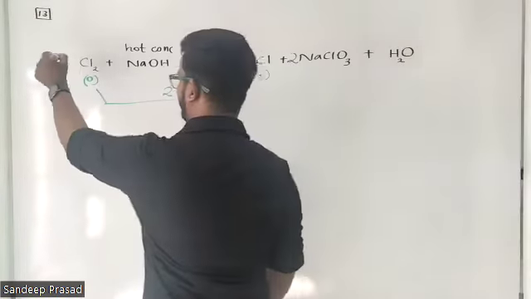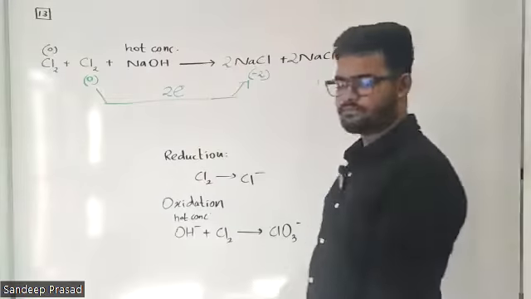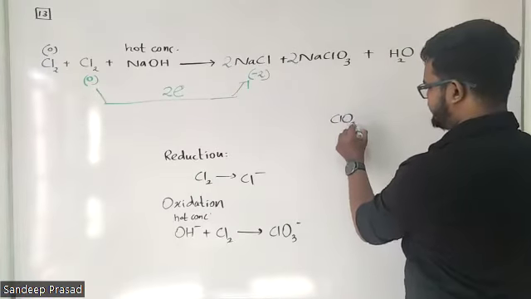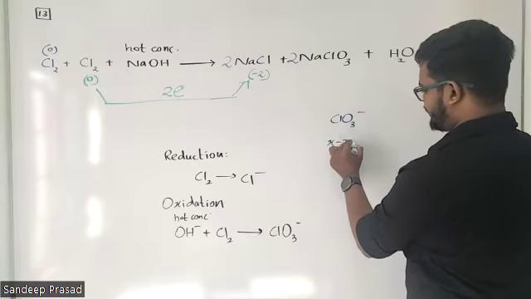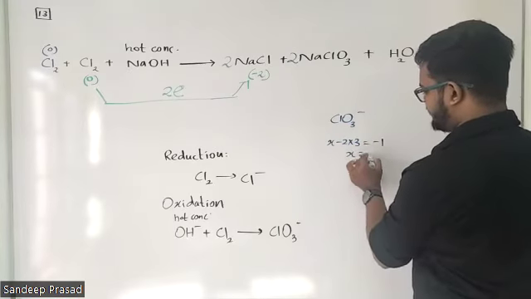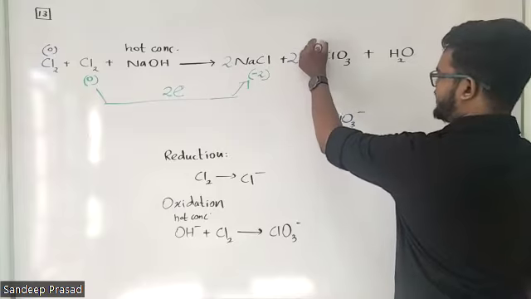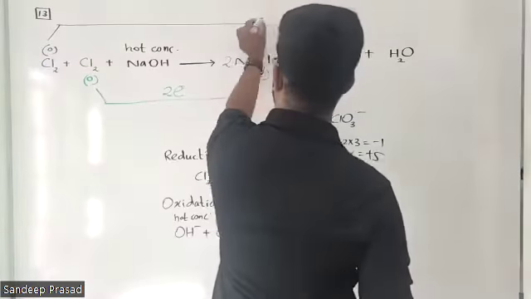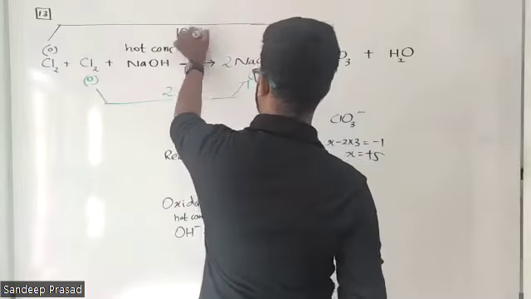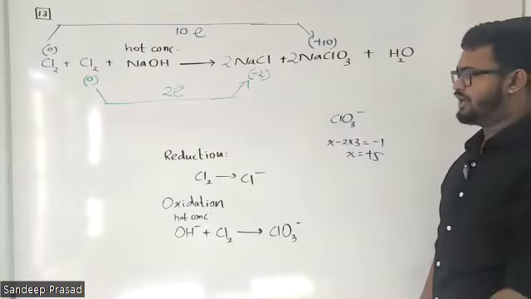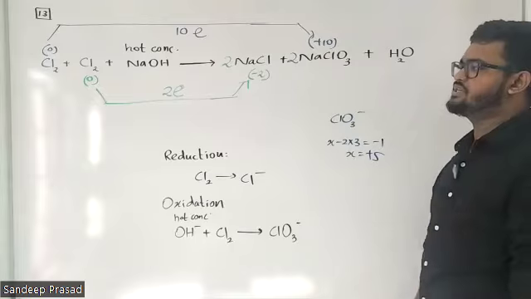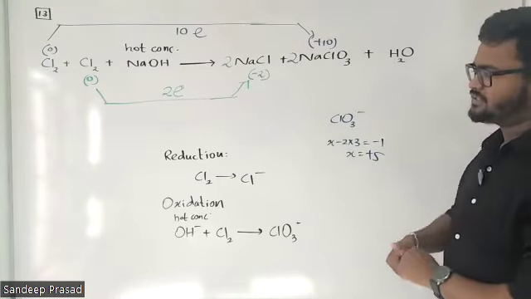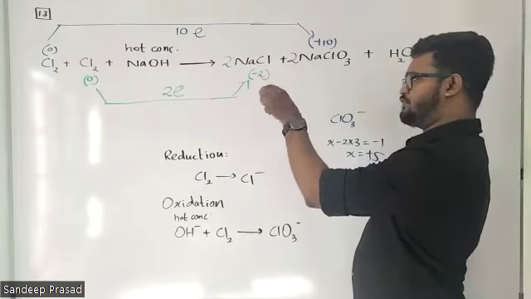What is the oxidation number of chlorine molecule here? 0. And here we can see that chlorine's oxidation number in ClO3 minus means chlorine's oxidation number X minus 2 into 3, summation is minus 1. Then X equals plus 5. For the 2 chlorine atoms, that will be plus 10. Then 0 to plus 10, you can see that increment is 10 electrons. Can you see that? I want to show you the clear oxidation and the clear reduction in 2 chlorine molecules separate, right? So later I'll teach you how to keep the same chlorine molecule and balance this.